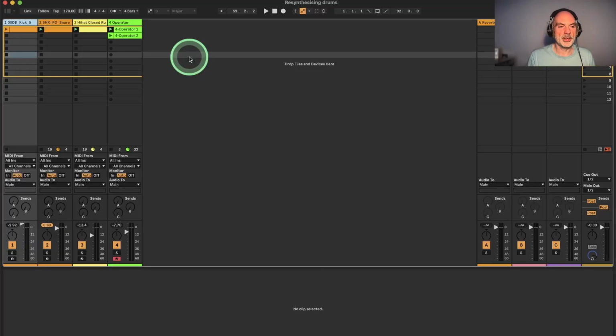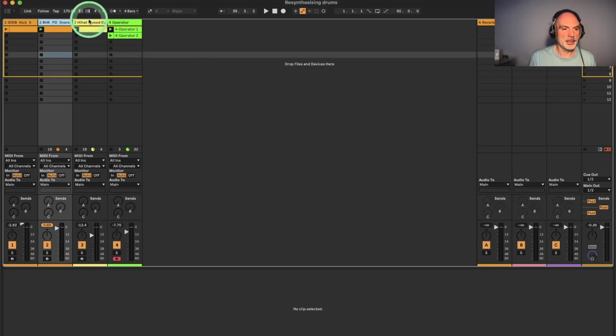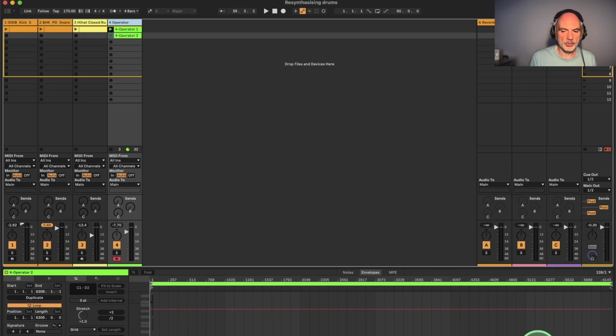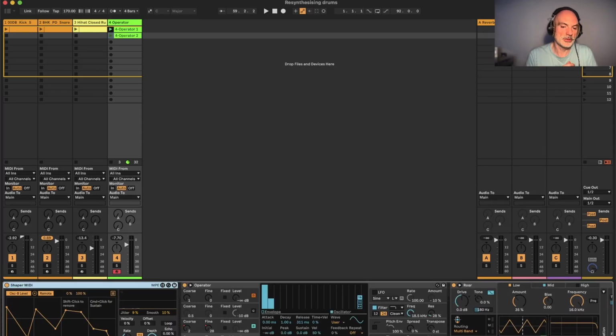As you can see in this project, I've got a kick, snare, and hi-hat, kind of drum and bass. I'll start by showing you a little bit of what I've done with Operator. Operator is one of my favorite synths in Ableton. It's extremely versatile. You can do quite a lot with literally one carrier and one modulator if you want to add a little bit of flavor. For those of you that don't know about FM, don't worry, at one point I will create another video where I talk about FM in a lot of detail. But this is the baseline I've got going.